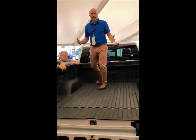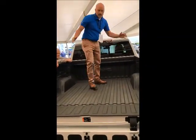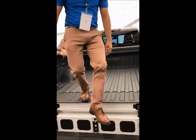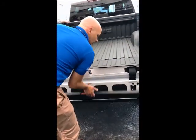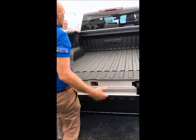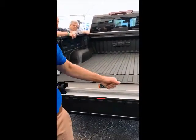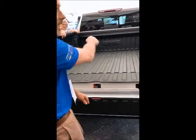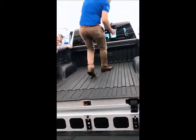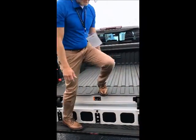If you've ever gotten mulch bags, you do one row of mulch bags or pea gravel here, second row here, and it could be a big job, right? Especially if you're like me and getting a little older. That reach over from the original tailgate was really tough. Now you can just walk right up, grab the first bag out. I mean, it's easy. That's great. And then you drop it down. Then when you say, okay, I got to get to my second row, you're just like, hey, grab it, you're out. So that's the practical benefit of it.